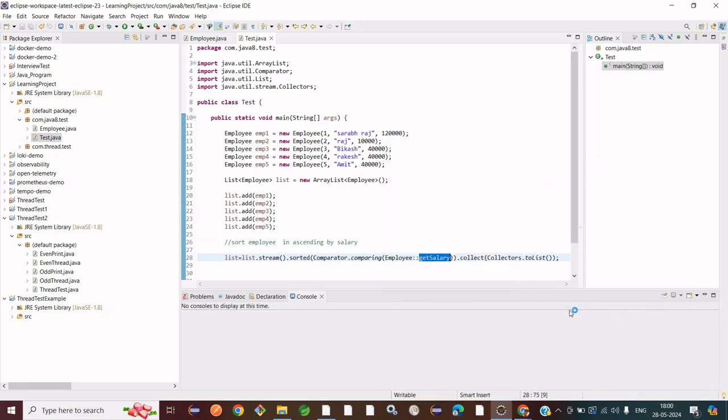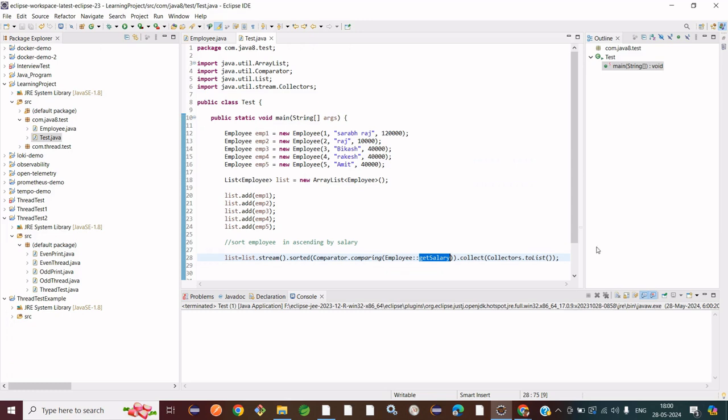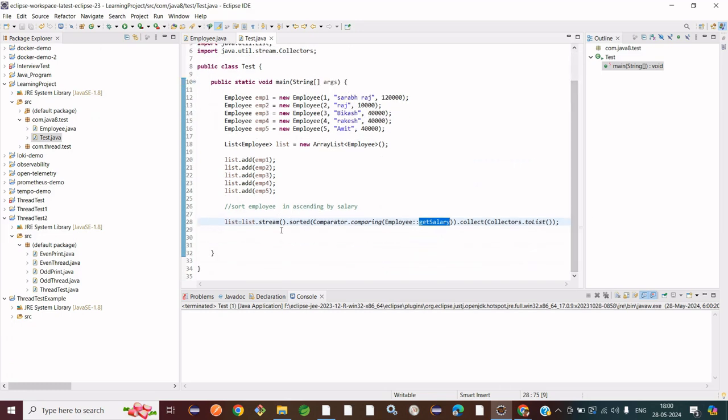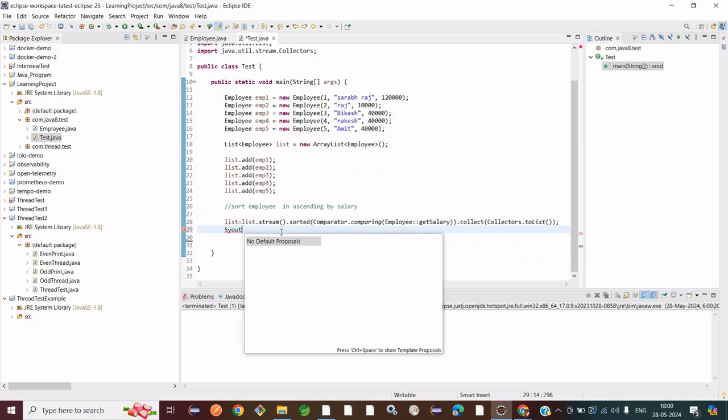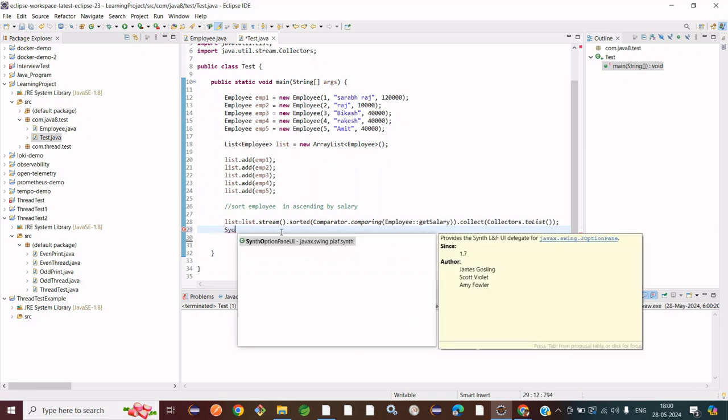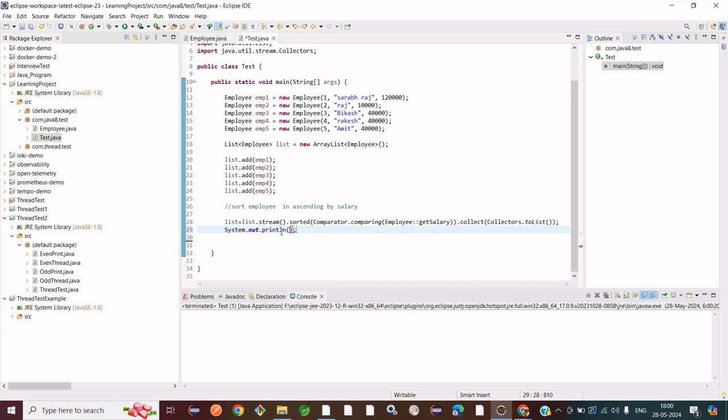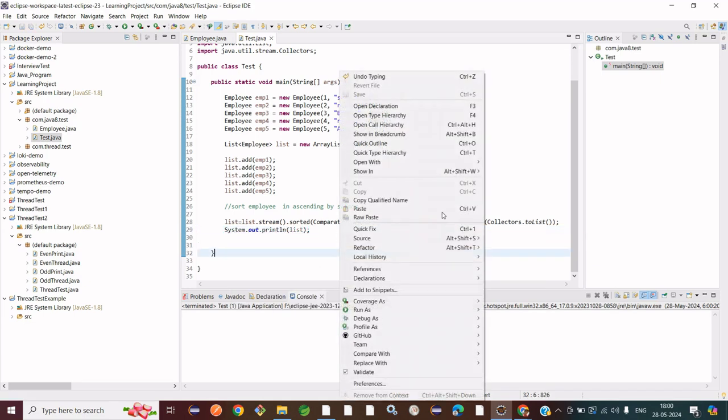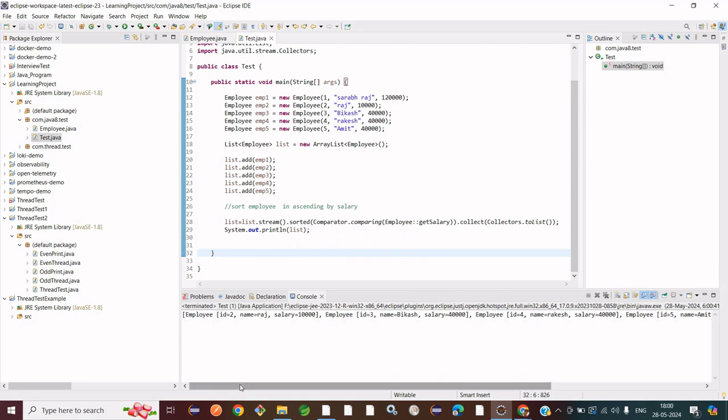Run as Java application. Let's print so that we can see the output, System.out, the list. Let's run again. Yeah, it's working fine.